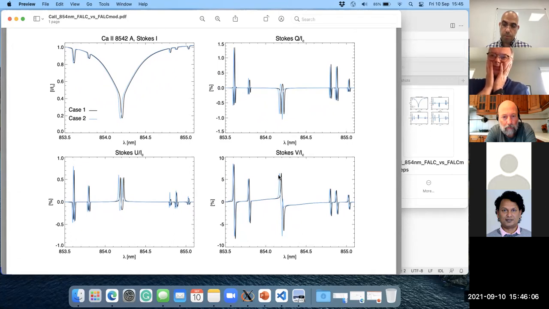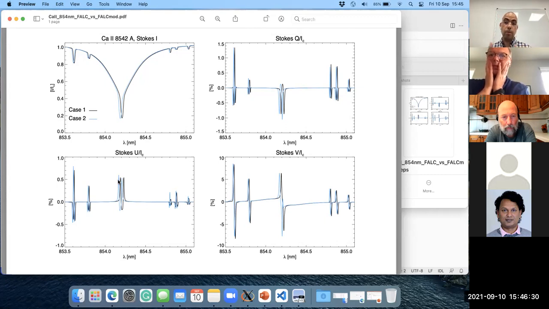And we also see interesting things, like in these lines, you can see that the amplitude of these two is basically the same, but the amplitude of these two is different. This is because, if you remember, I added a gradient. So it's not a constant velocity, it's a gradient along the line of sight. So we are introducing asymmetries in the Stokes profiles. It could be the amplitude, the Stokes V, it could be the area. And also we see asymmetries in, for example, Stokes Q or Stokes U.